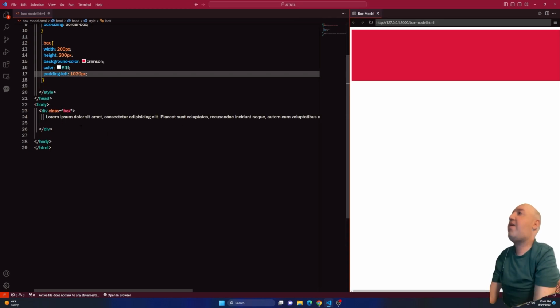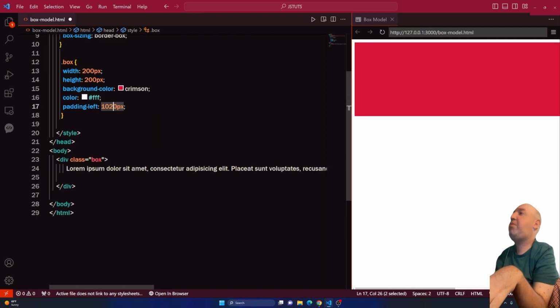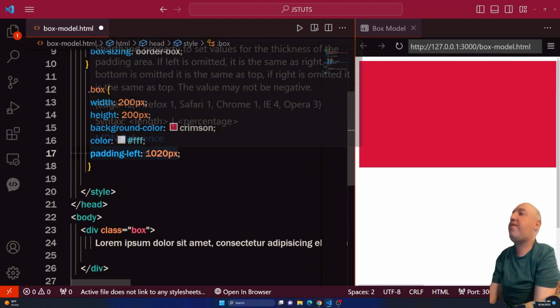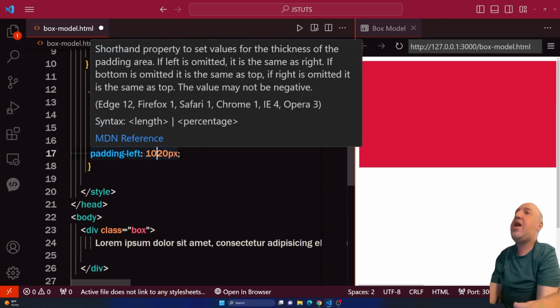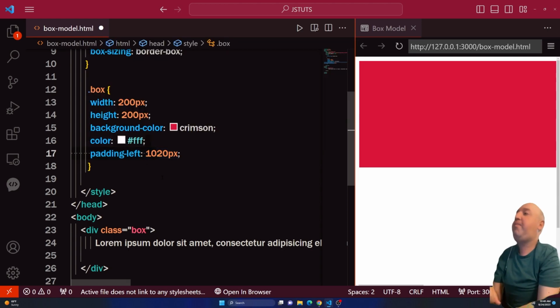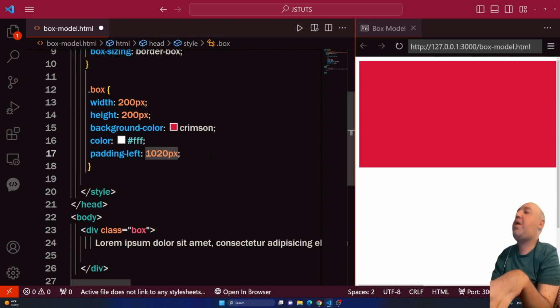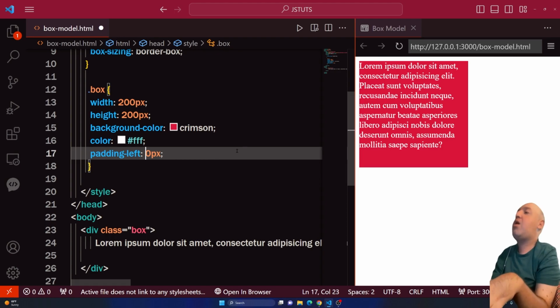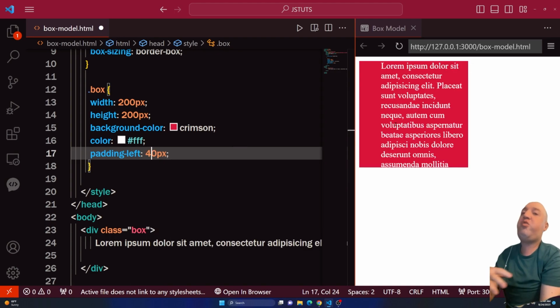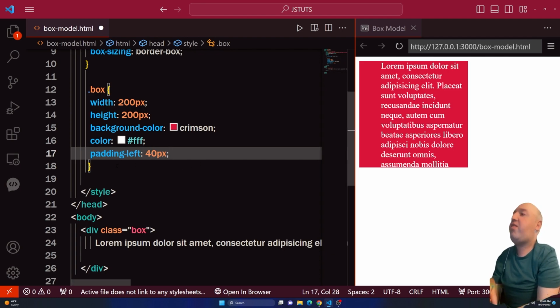You see, I have added, so let me zoom in so you can see the code better. So you see I have added padding 120 pixels, and my box has become so large. So now when you calculate this, when you say width and height, and when you add padding, it adds the padding to the size of the box. All right, so it's still inside of the box. That's why our box becomes bigger as we do that. I'll show you how to fix this later, but let's not worry about it. All right, so that's the padding.